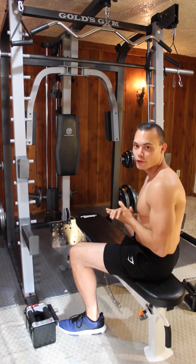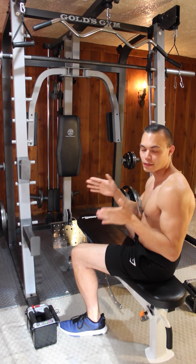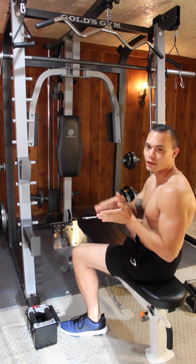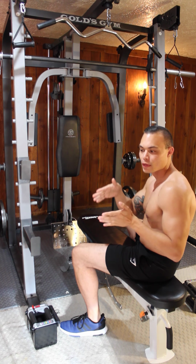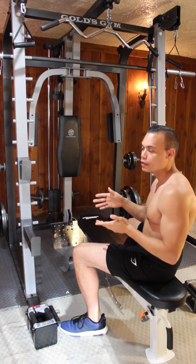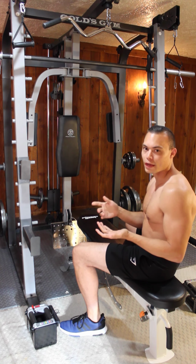Hey, so today I'm going to show you how to do 8 parts per rep. Basically what you're going to be doing is taking a single rep range of motion and cutting it into 8 different sections. The point is to focus on the shorter reps on the most difficult part of the actual repetition. So it's going to vary whether that's in the contracted position or not, depending on the exercise.